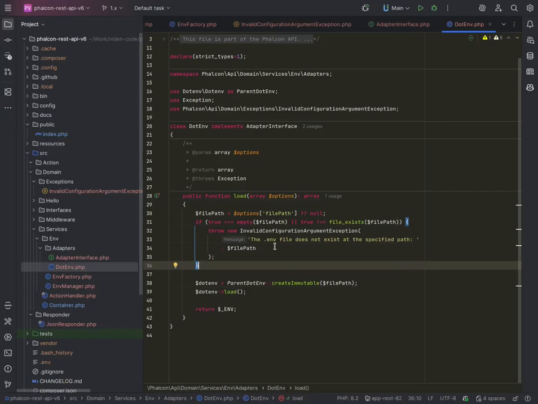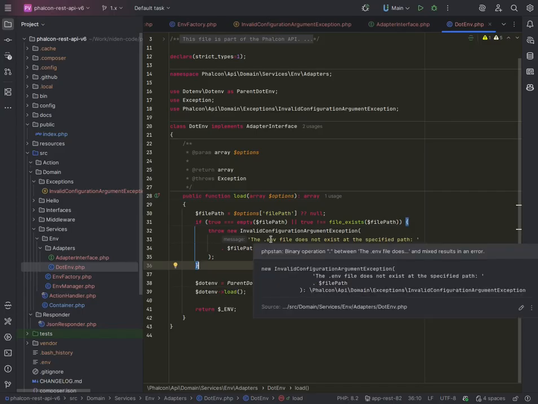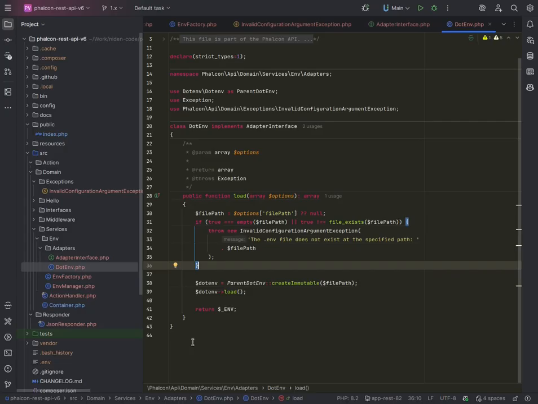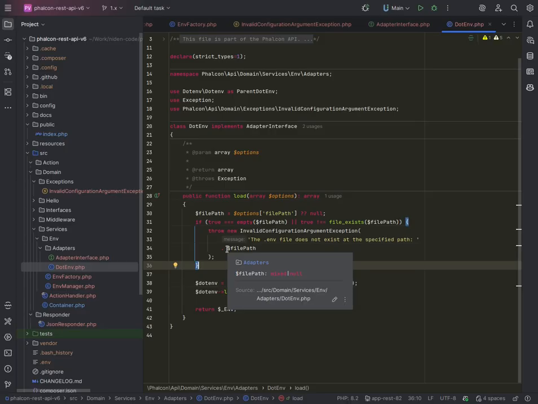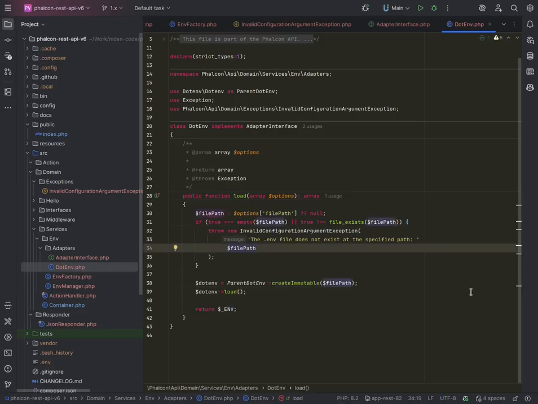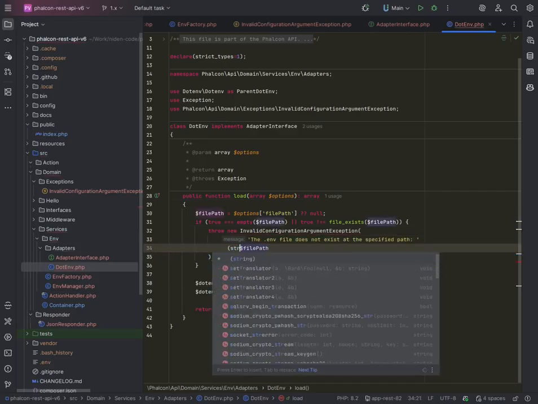I think the env file does not exist. Well, that's the problem here. If it's empty or the file doesn't exist, let's cast this to a string.